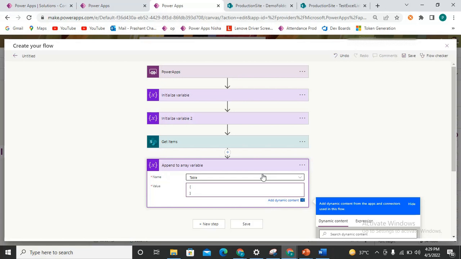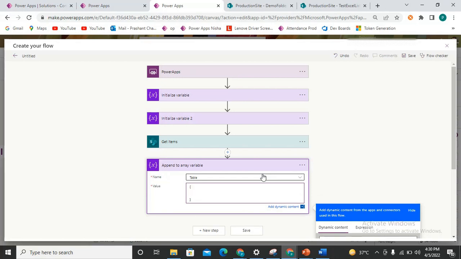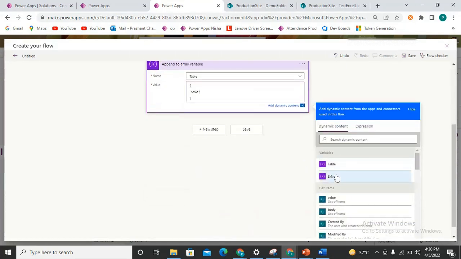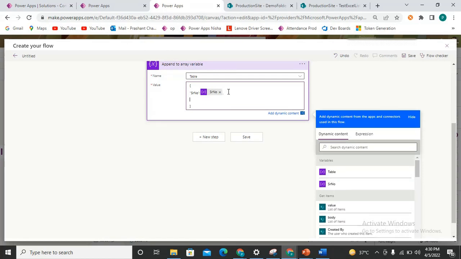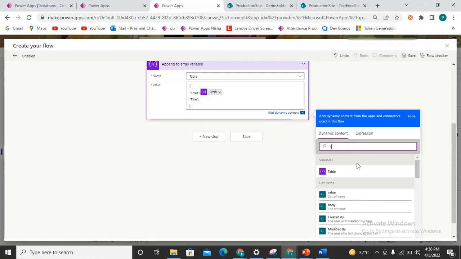As it has two different columns, one is SR number as per my template that I have created. In the SR number I'm using the SR variable only, and after that a comma, the next one is Title, colon, and the title from my Get items.